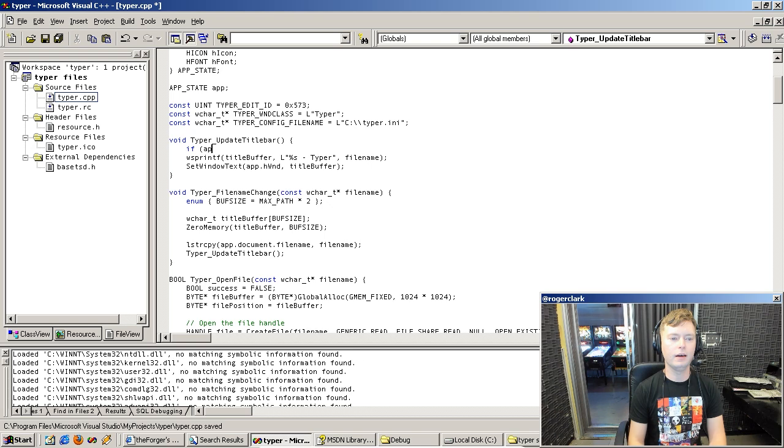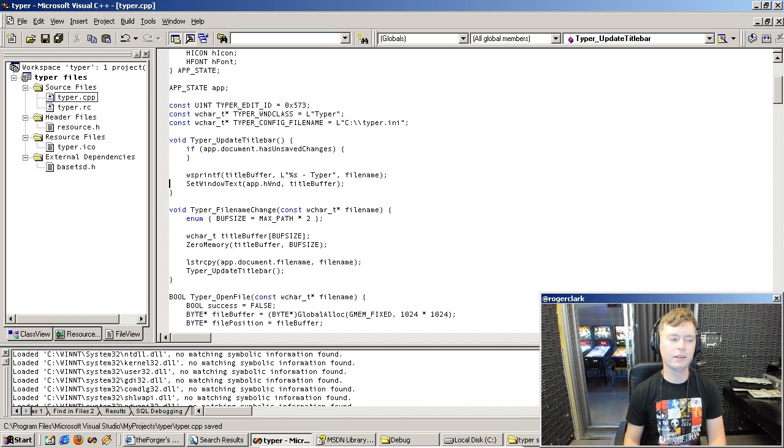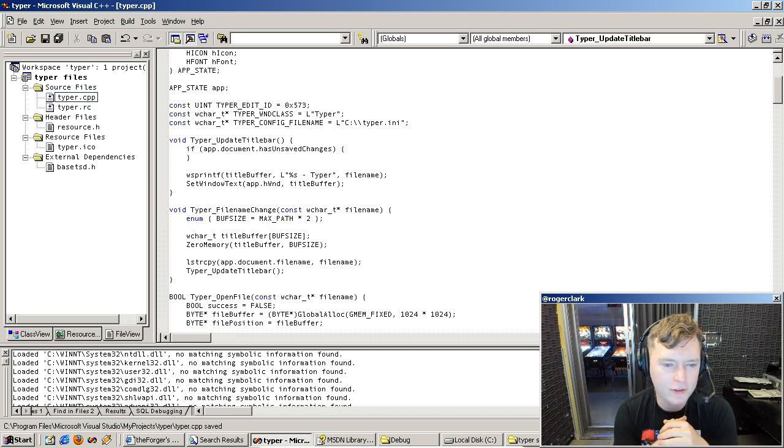And if app.document.has unsaved changes, what should we do? Asterisk, I think that was the request. Add an asterisk in here.